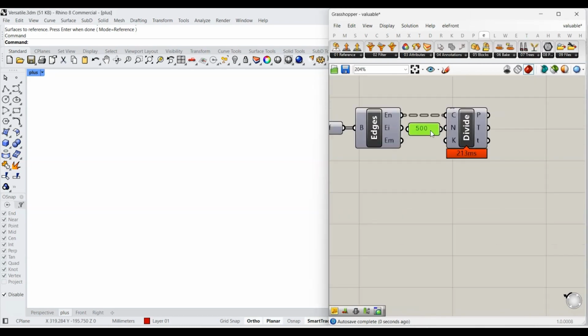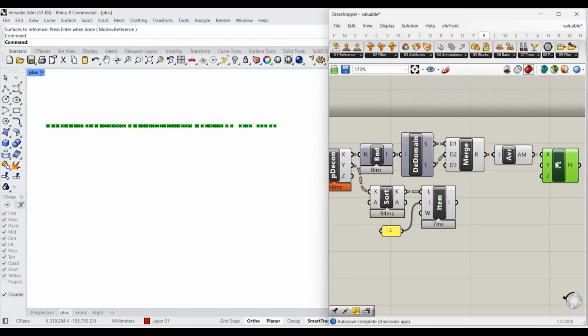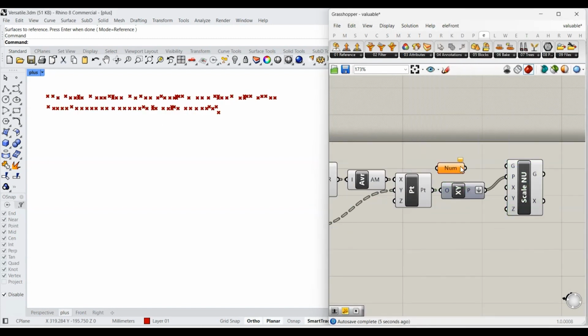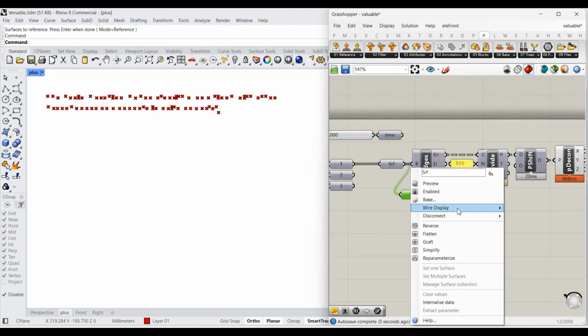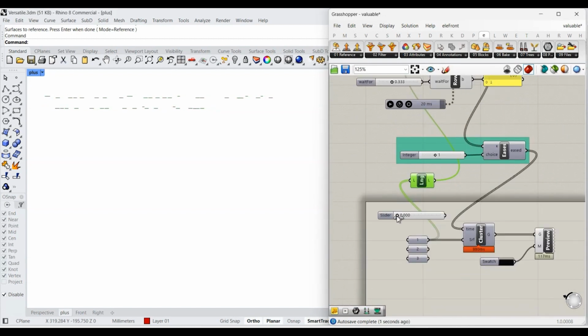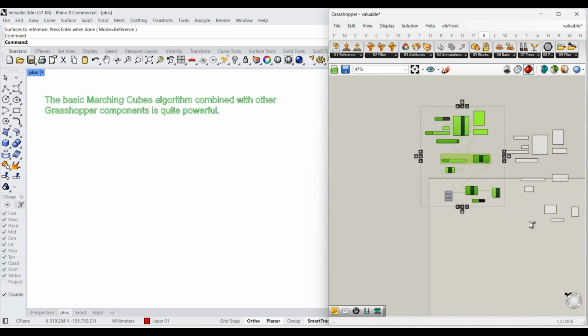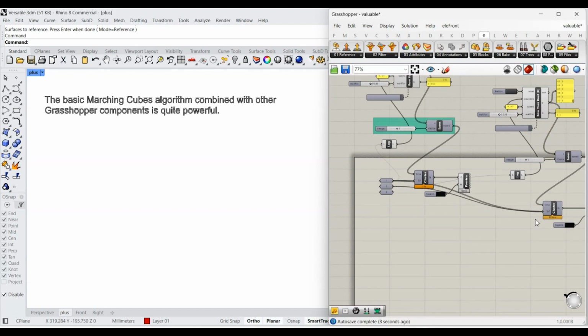Marching Cubes was first used for medical imaging, and later its potential became very obvious for use in things like computer graphics and computer games. It's very helpful for us in 3D modeling. If you were looking to make your own custom component in Grasshopper, you might want to go straight for something like the transvoxel algorithm. But if you're just looking to implement the Marching Cubes algorithm in Grasshopper and get some usefulness out of it more quickly, or in our case, if you're looking to use Grasshopper as a way to internalize this logic, as a way to understand what's really going on, then the basic algorithm gives us all that we need. It gives us something great to work with. Also, if you were looking to create your own custom component, you would probably just copy and paste a lookup table.